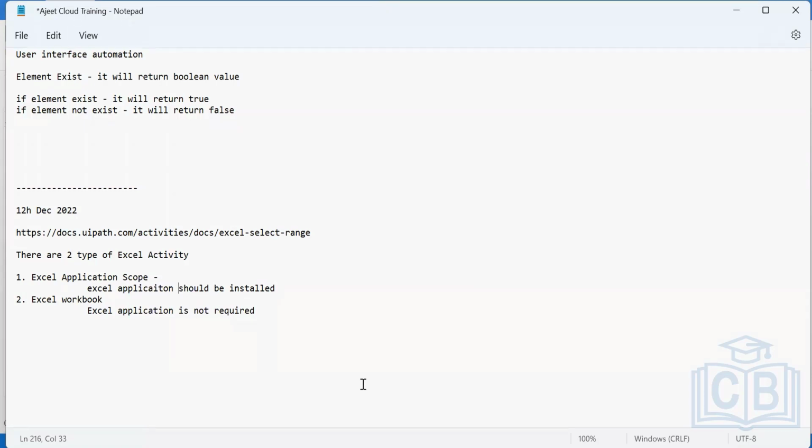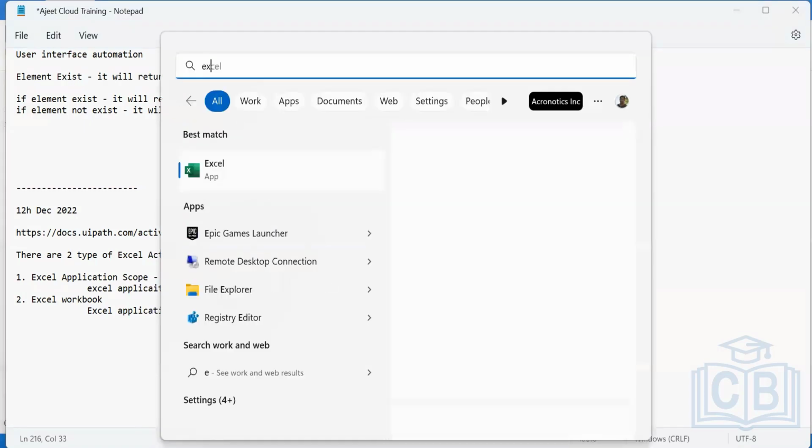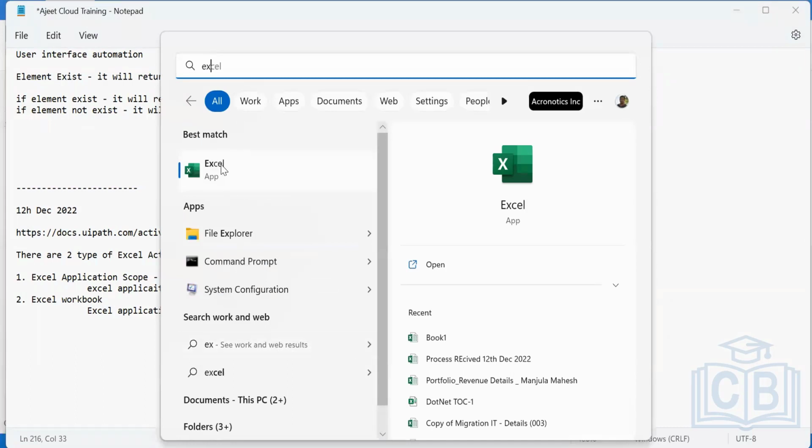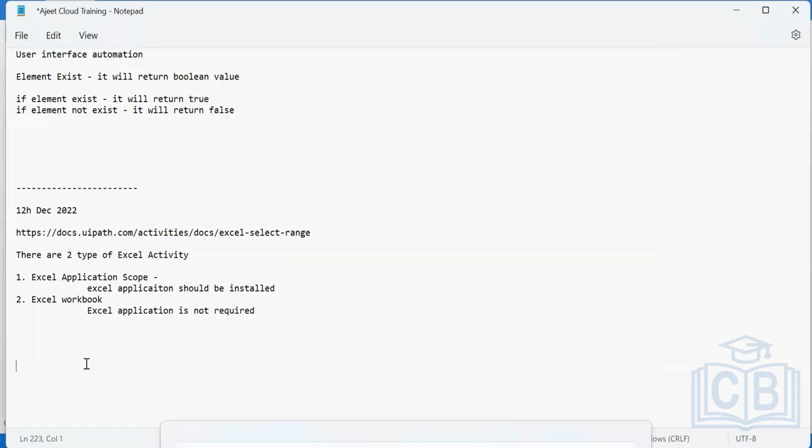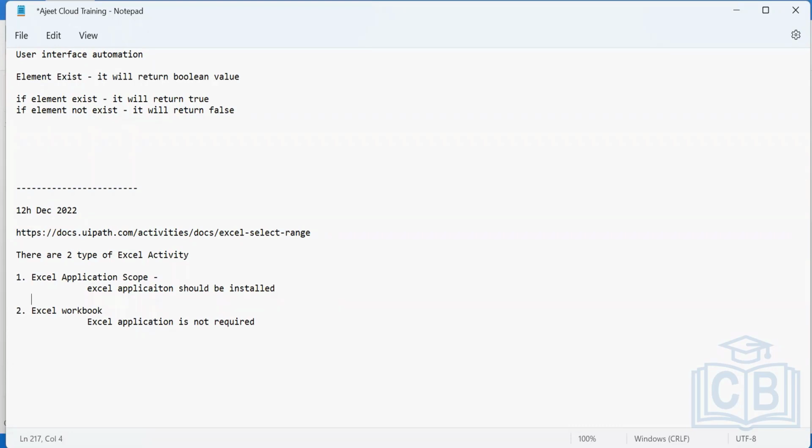For Excel application scope, Excel should be installed; I should have this application there. For Excel workbook, the Excel application is not required. The second difference is that Excel application scope supports all file extensions.